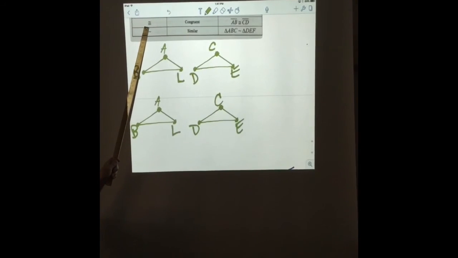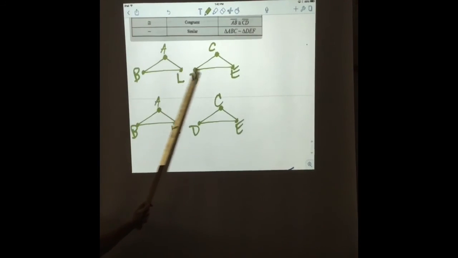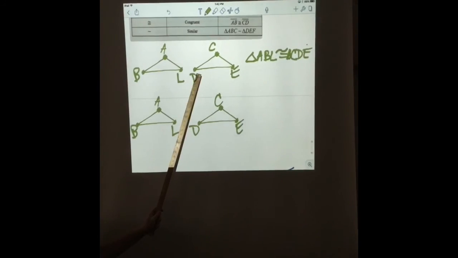Congruent has a symbol of an equal sign with a wavy thing over the top. It means, now are these two congruent? Are they the same size? Yes, they are. So we would say angle ABL is congruent to angle CDE, the same size. Now watch this one. I'm going to do something a little different. Are these congruent? Yes, they are. I just copied them and pasted them.